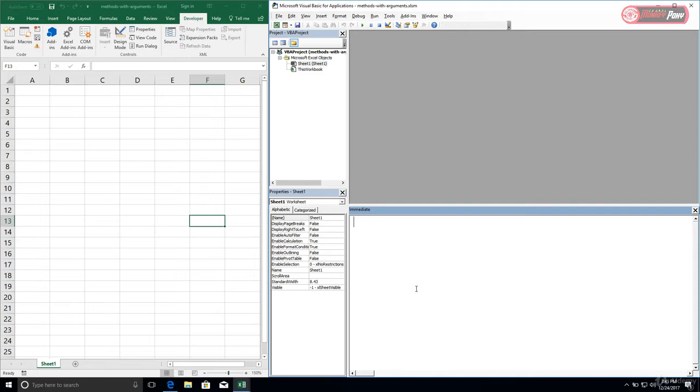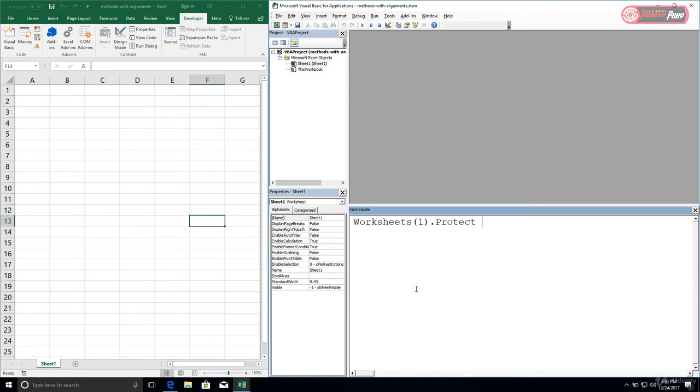So you might go to something like the immediate window and say, okay, well, I have my worksheets collection object. I can pull out some random worksheet object like sheet 1, and I'm going to type in protect and put a space. And for some reason, VBA is not going to offer us some help. Maybe there's a bug in the program, maybe we mistyped something. So we're not getting that IntelliSense feature showing up that's telling us exactly what our options or arguments or inputs are for this protect method. So what can we do in this case?